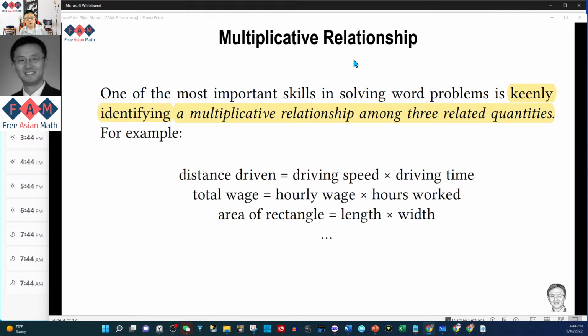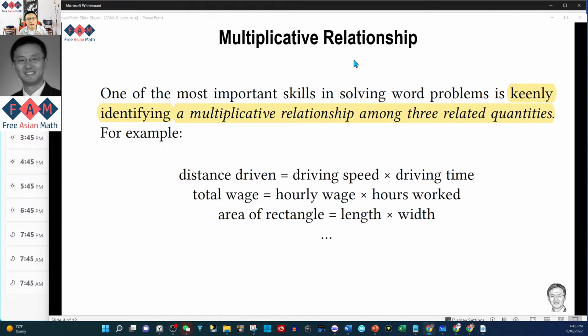Well, if you have a rectangle, a rectangle is defined by two quantities. One is the length, one is the width of the rectangle. And the area of that rectangle is actually defined as the product of those two quantities. So here, this example is a little bit different from the previous two in the sense that the length and the width are on equal footing, except one is length, one is width, but they're just parallel to each other or symmetrical about each other. But regardless, this is still a multiplicative relationship because the area is the multiplication of those two quantities.